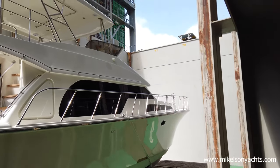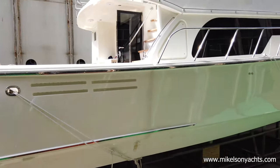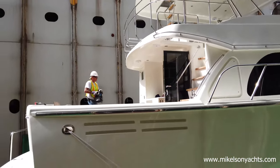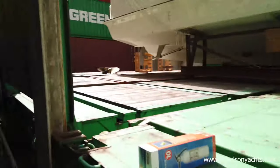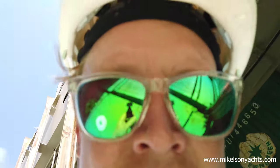Just absolutely beautiful, guys. First of her kind. This is actually going to be our Michaelson demo boat — this is my father's boat. And guess who is even more excited about having a new 57? It's going to be sweet. Going to get a bunch of cool videos and footage for you guys. Makes me want to sing, but I'm worried my voice is so good we'd get copyright infringement on YouTube.